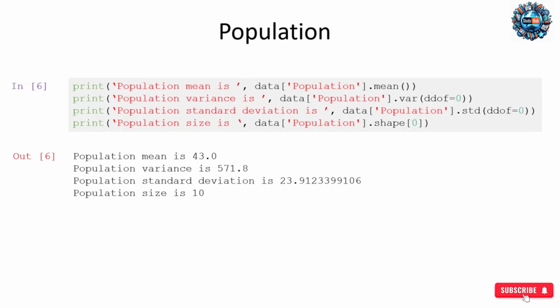Let's print out the parameters of the population, which we have just created. We can calculate mean, variance, and standard deviation using DataFrame methods .mean, .var, .std. The mathematical formulas for mean and variance are given. In calculating var and std, we set the keyword ddof as 0, which means the denominator of population variance is n, which is the number of the population. .shape, as described in the previous module, offers the size of the data frame in rows and columns. We use .shape[0] to display only the number of rows.